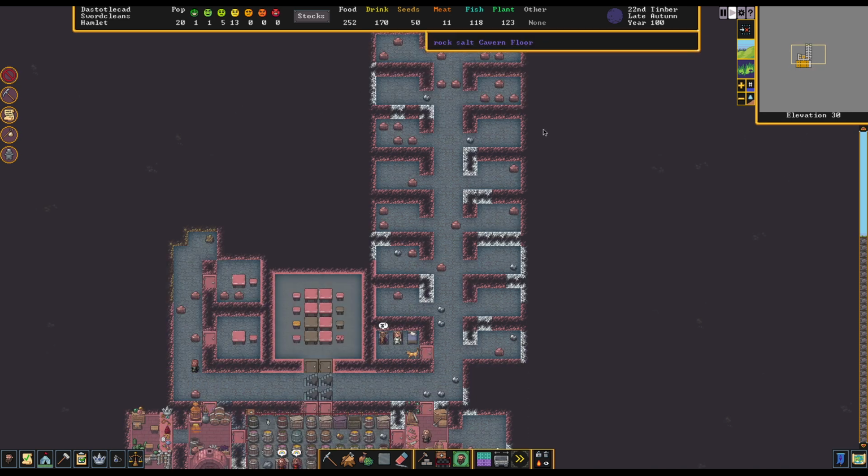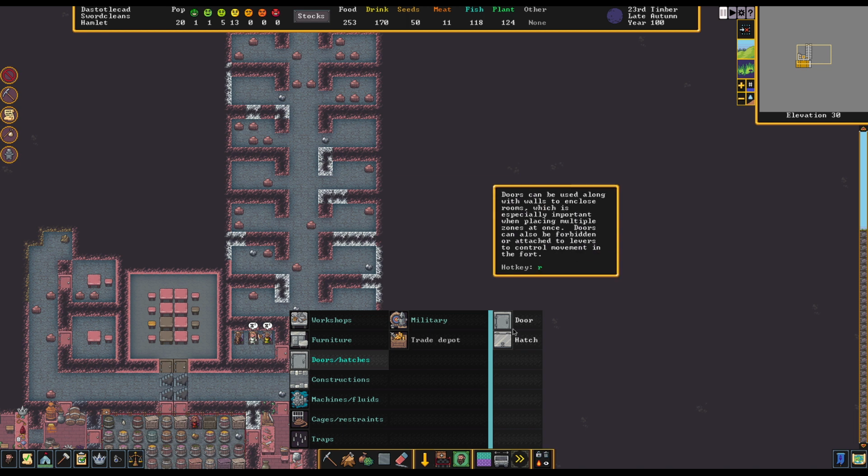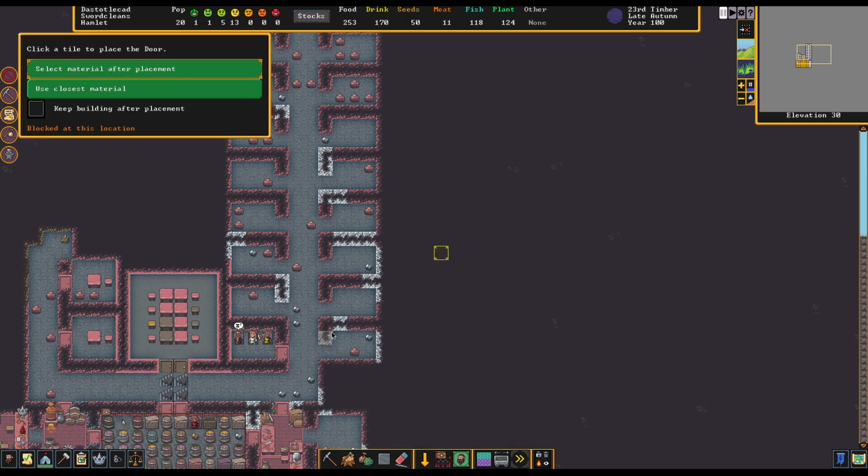Okay, so we've carved out all of our bedroom space. Let's go ahead and make them into proper individual bedrooms for our dwarves, which will make them a lot happier than sleeping in the dormitory. Now, what I want to do is go and put doors on each one of these rooms. Now, if I click here, by default, we've got select material after placement. We're going to put keep building after placement because we want to put down a lot.